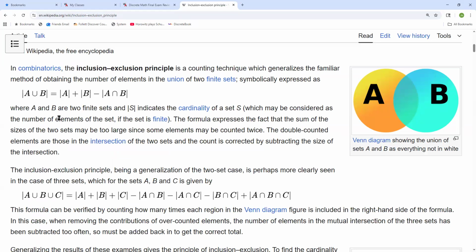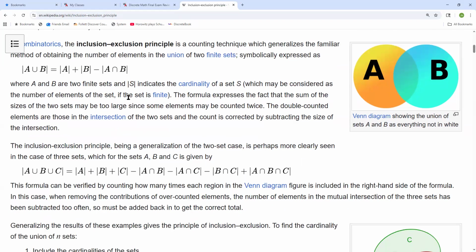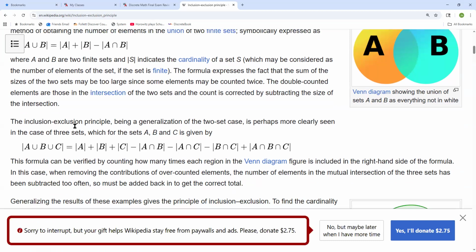The difficulty of problems like this is why they have rules like this. The number of things in A union B is the number of things in A plus the number of things in B minus the number of things that are in both A and B, right? And then it can also be extended to 3 sets as well. The number of things that are in 3 sets is equal to the number of things in each individual set, minus the number of things in any combination of two sets, plus the number of things that are in common to all 3 sets. Like that.